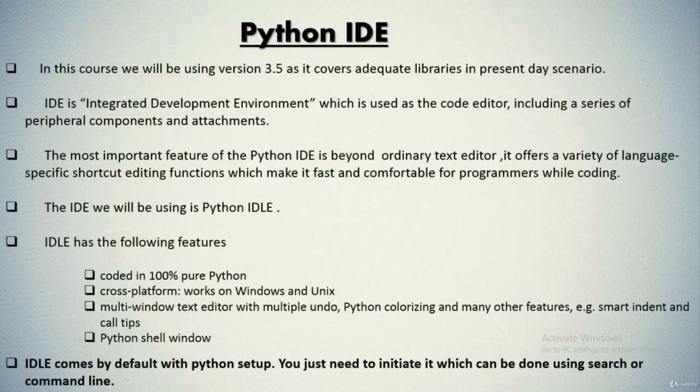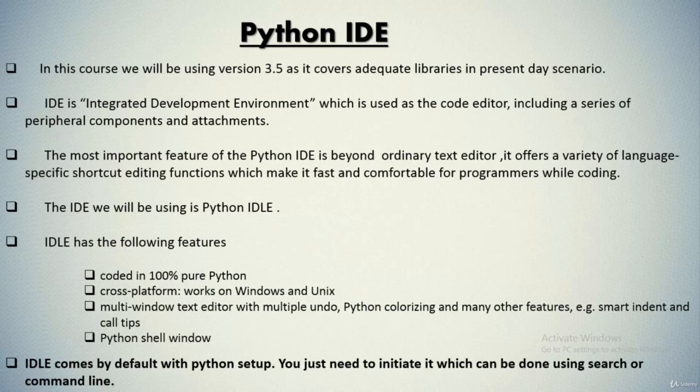Now, IDE is the standard Python development environment. Its name is an acronym of Integrated Development Environment. It works well on both Linux and Windows platforms. It has a Python shell window which gives you access to the Python interactive mode. It also has a file editor that lets you create and edit existing Python sources. So basically in this course we'll be using version 3.5 as it covers adequate libraries in the present-day scenario, and an integrated development environment, which is the code editor including a series of peripheral components and attachments pertaining to Python itself.